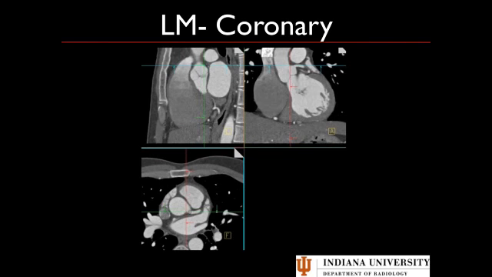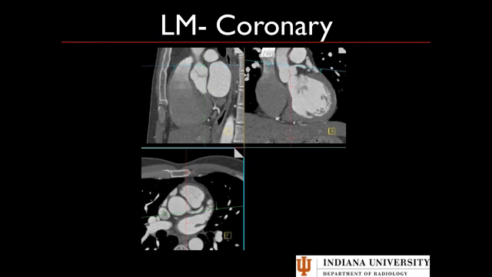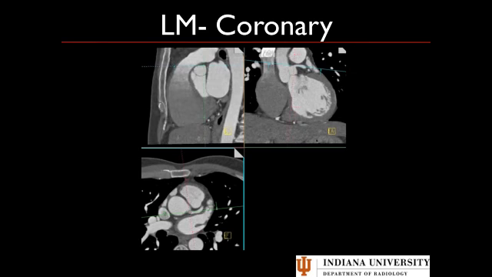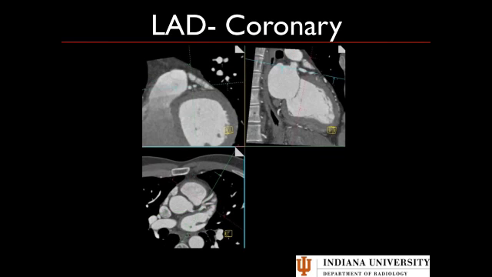Moving on to the left main, even in patients where I really don't think there's any disease, this is the one vessel that I usually always will lay out. The angle is usually a little bit unusual to evaluate it on the axial images. I feel like I don't always get a good assessment of the left main on axial images. So I usually always take the time to lay this out. You can see again we're laying it out with two longitudinal views, and then our top image in the top left is going to have our cross-sectional view. Then we move on to the LAD.